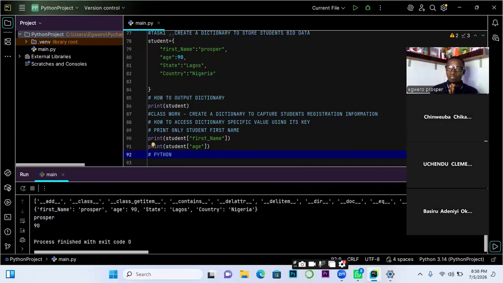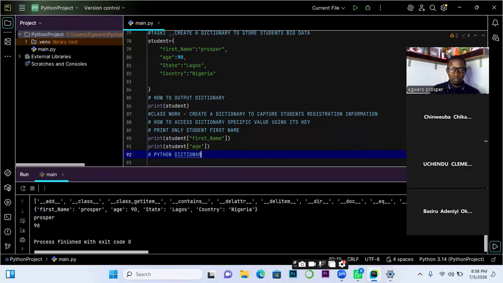So like I told us, in case you are not getting it and you want to ask questions, feel free to use the react button or just unmute and start talking. Once I hear any sound or anybody speaking, I will know you need my attention. Please, if none of these signs comes in, I will assume we are all doing well. Okay?